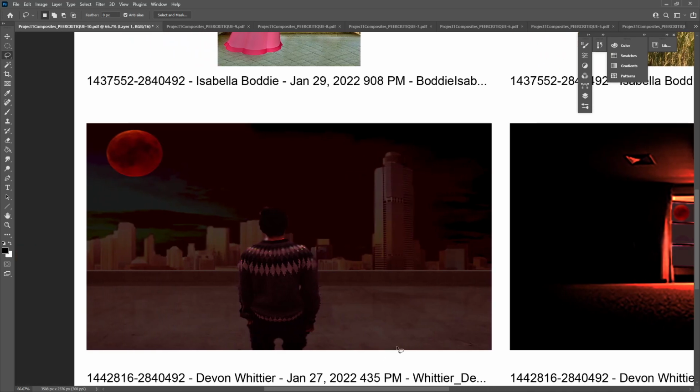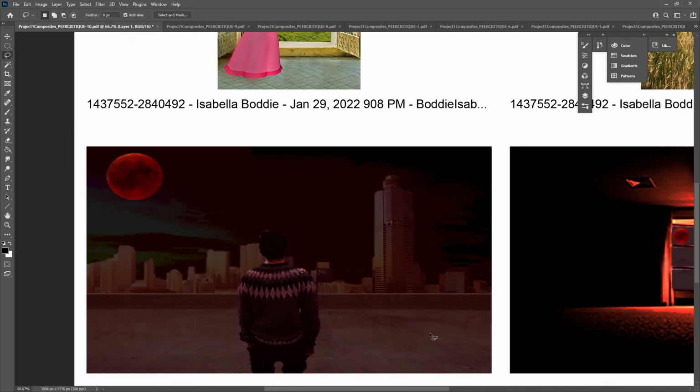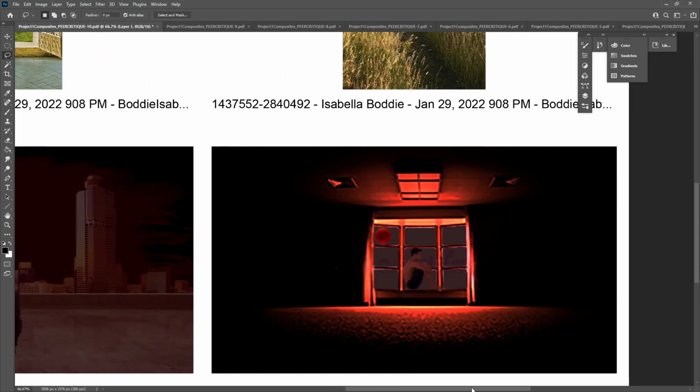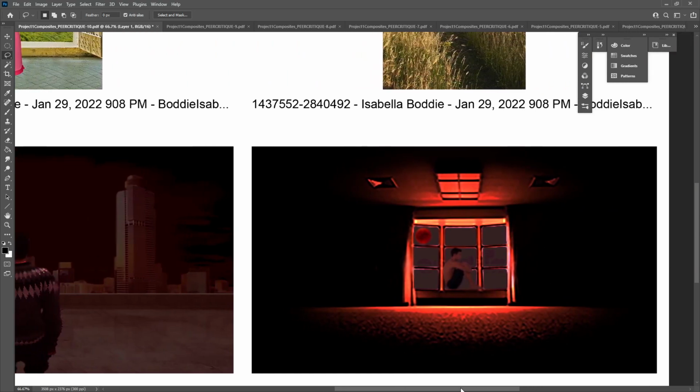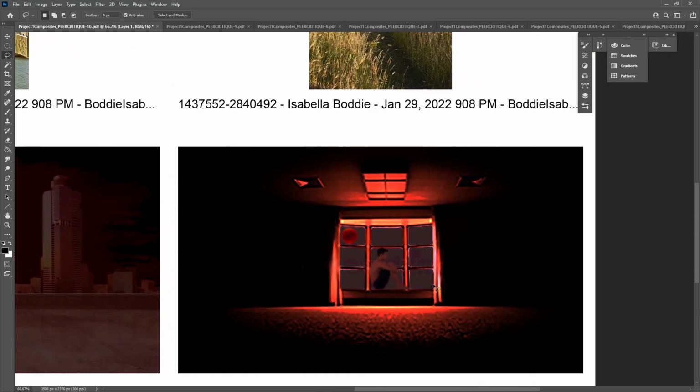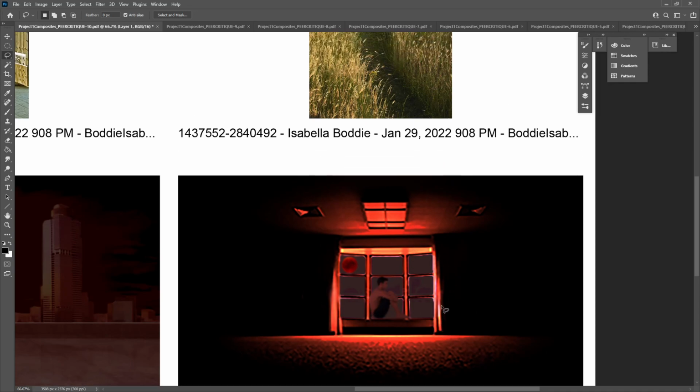All right, Devin. I like the style that you have going here. This is another one that's a little bit more difficult to critique just with the style that's happening. It seems like you're pretty far away from the camera in this image, but the light source will still hit. I see it's red all over, but painting that intentional light source in would definitely make a pretty big difference.